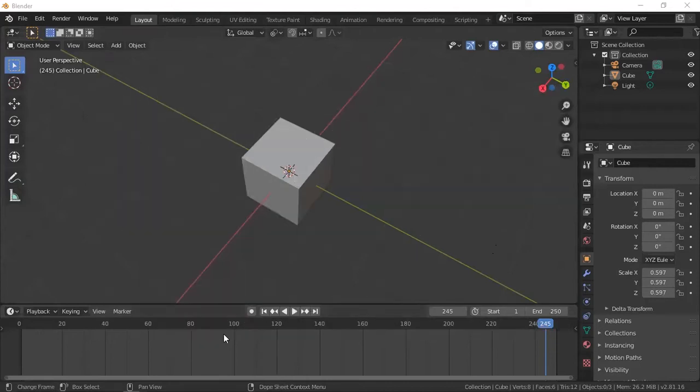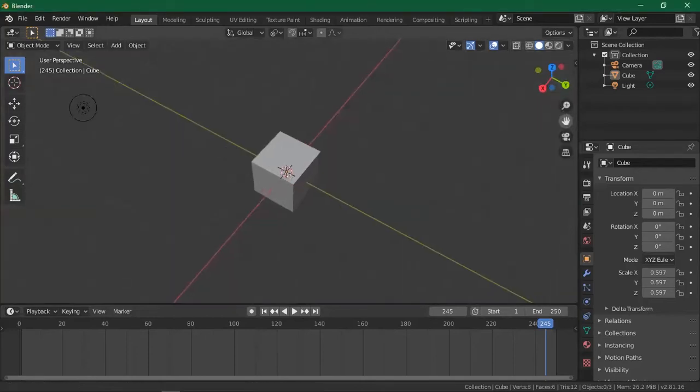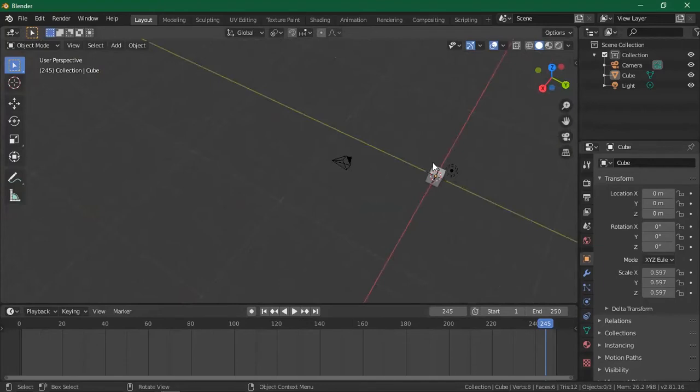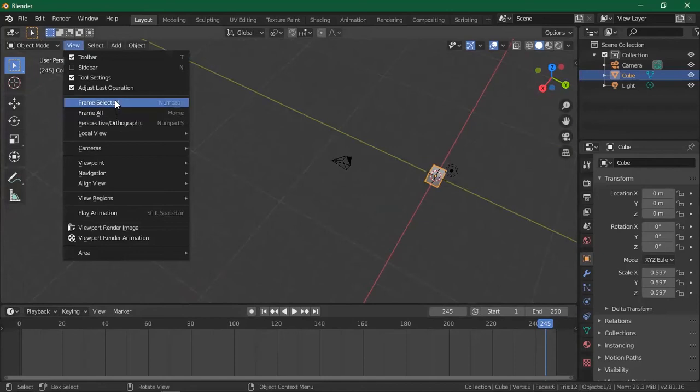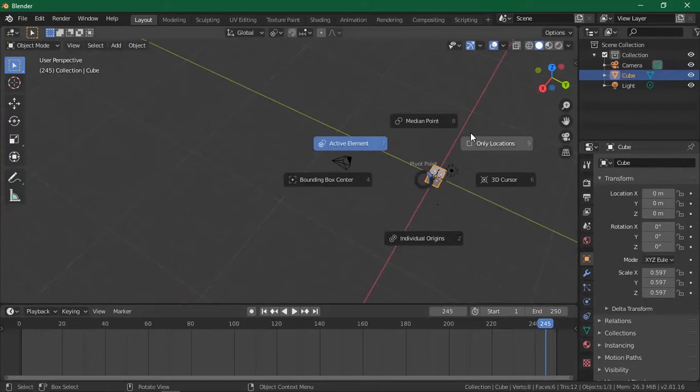Okay, so we have started, we have looked at zoom in and out using your scrolling. We have looked at zoom in and out using this button, panning using this hand icon. And if the object is so far away, you can select it using the left mouse and go to View, Frame Selected, or you can use the full stop button. But the full stop button in this case is bringing up the flyout menu, which brings up more options for you. But among these options, we don't want any of these.